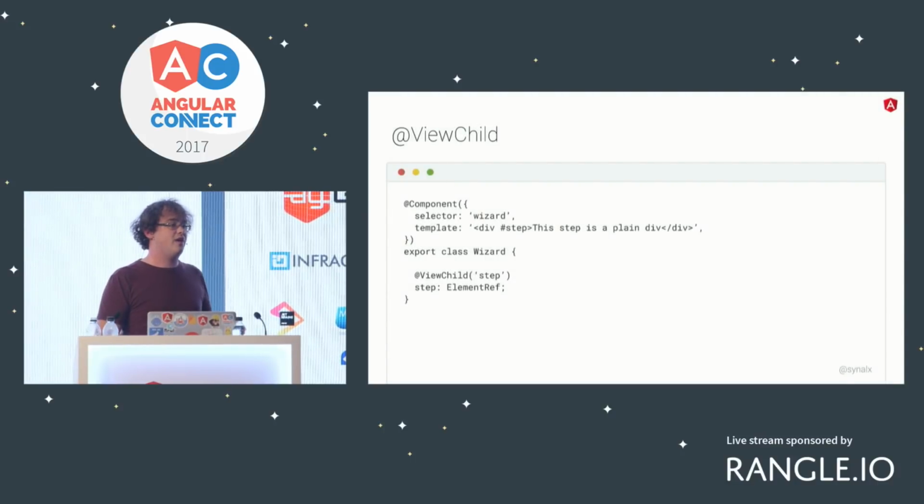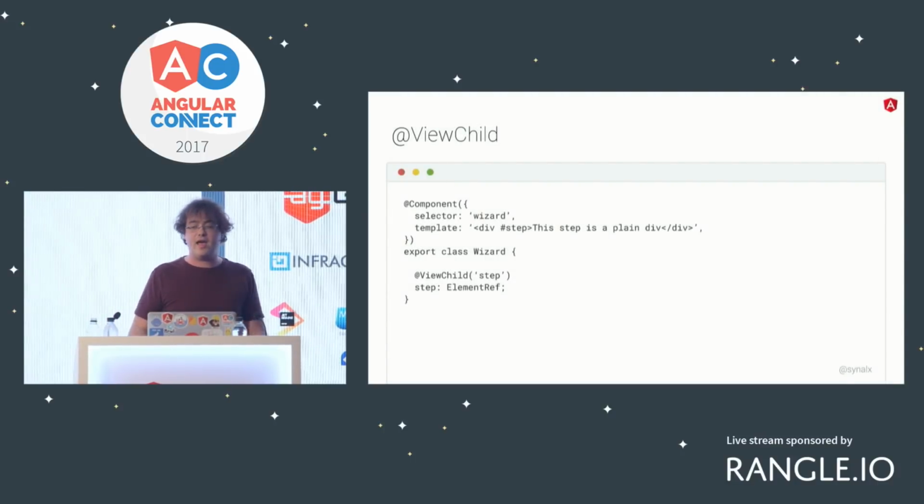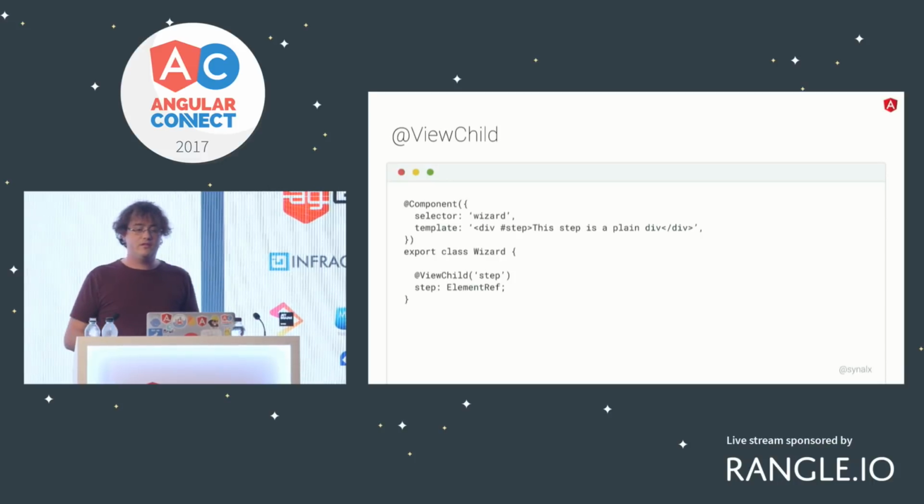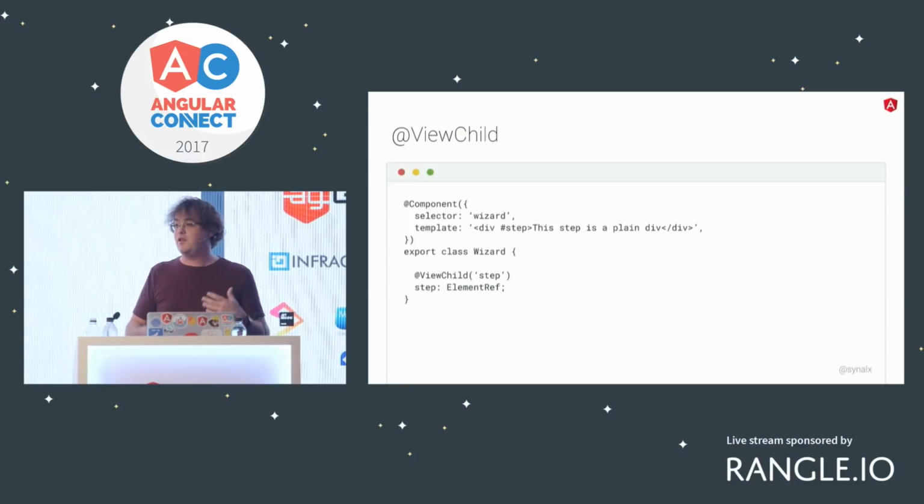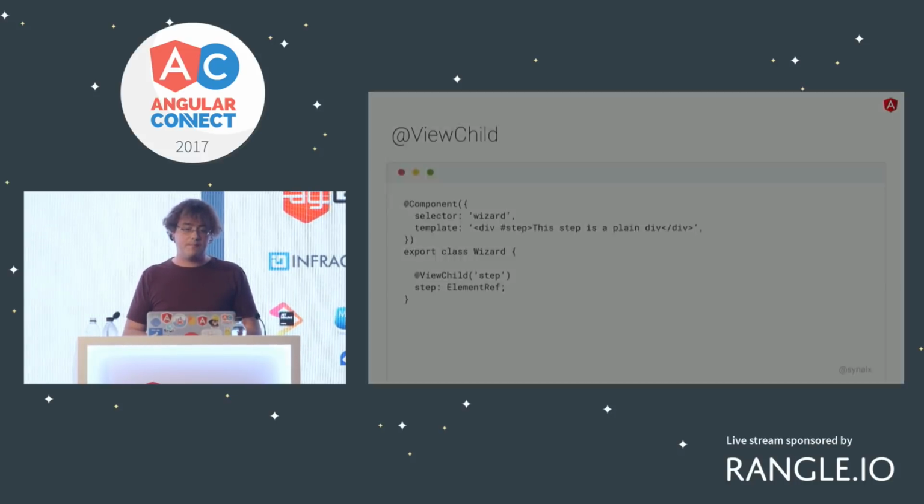And it's also possible to ask Angular to query for an element that doesn't actually have a component or a directive on it. And this is done using the number tag symbol to apply a hashtag-like name to the element. Right? In this case, it's called step. And that's called a reference. And we pass that string to viewChild instead of a component type. And if you notice, what we're getting back from the query is not a component or directive instance, because there isn't one, but actually an element reference, which is Angular's way of talking about an element that doesn't have any other type associated with it. Right? And we can use the element ref to interact natively with the element on the page.